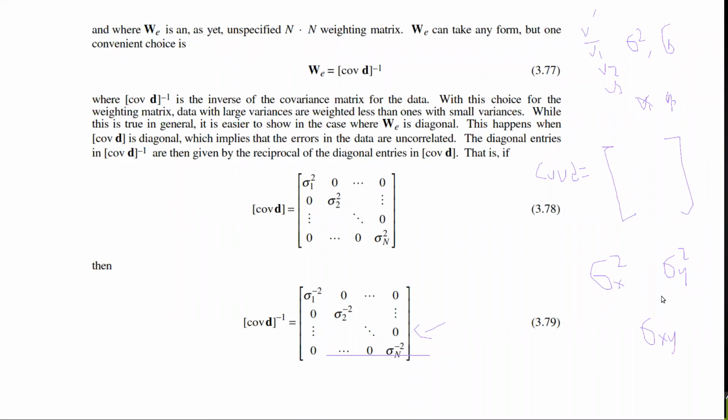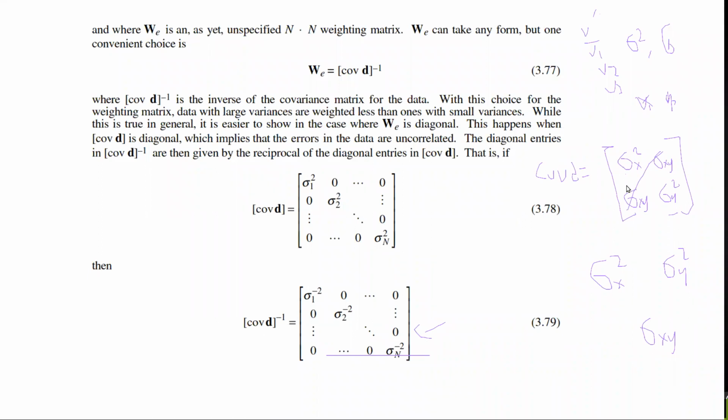And we can put this information in a matrix. So we will get sigma X squared and sigma Y squared on the diagonals, and then the covariances off the diagonal. So these are the covariances and these are the variances of the random variables. This is how you define a covariance matrix of the data.